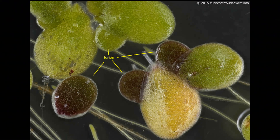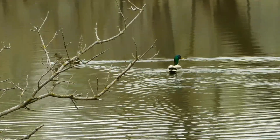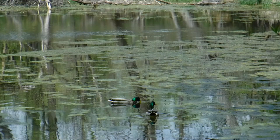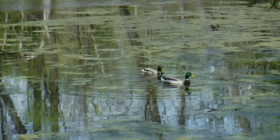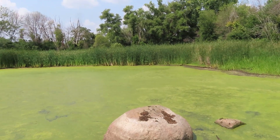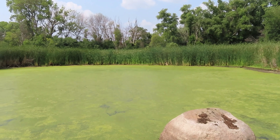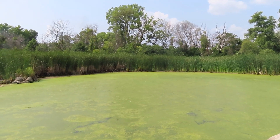So how do they reproduce? They use a thing called a turion. The parent plant makes this little nodule part, and it breaks off, sinks to the bottom of the pond, and that's where it'll spend the winter. Once the ice melts off the pond in the spring and there's enough sunlight, that triggers those turions to start photosynthesizing. And as they photosynthesize, they rise to the surface of the pond. It may seem like one day there was nothing on top of the pond, and another day, boom, the whole pond is covered in green because of all those turions that came up to the surface.